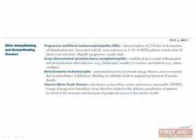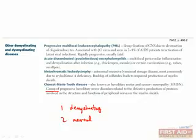Charcot-Marie-Tooth disease is the most common inherited neuropathy. It represents a heterogeneous group of disorders that share the same clinical phenotype: progressive weakness of the distal muscles in the limbs with or without sensory loss. There may also be pes cavus of the feet and reduced or absent deep tendon reflexes. Type 1 disease is demyelinating; type 2 disease is neuronal. Unlike muscular dystrophy, which affects the muscles, Charcot-Marie-Tooth affects the nerves that innervate the muscles. Both relatively spare the sensory neurons, but occasionally patients experience pins and needles sensations in the hands and feet. Patients with CMT have normal cognitive functions and usually a normal lifespan. Unfortunately there is no treatment, but physical therapy and supportive care can help considerably.